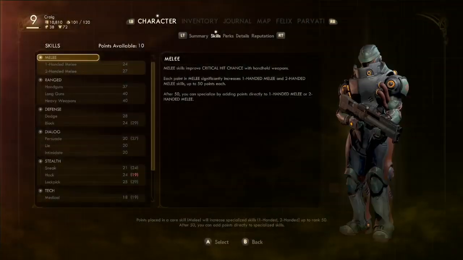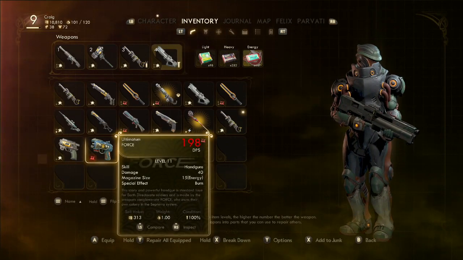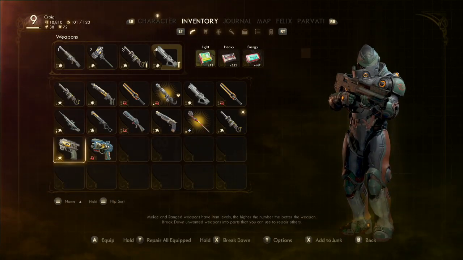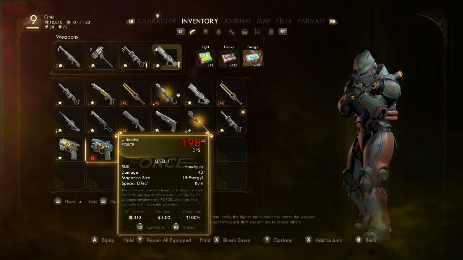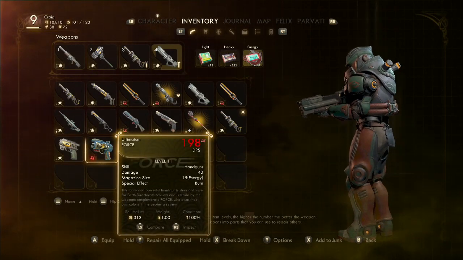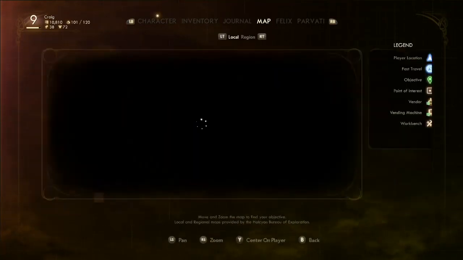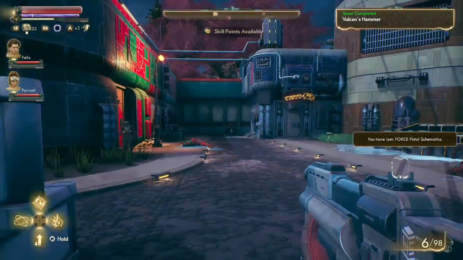What was that you gave me? Did you give me a weapon? Ah, force weapon. Handguns, damage 40. 15 energy ammo. It looks alright, but I don't think I can use it yet because it's too high level. But now what we need to do is we need to go all the way back to Gladys.